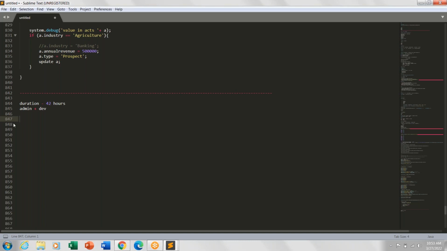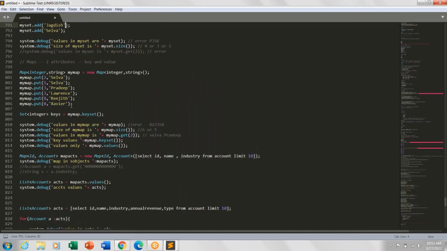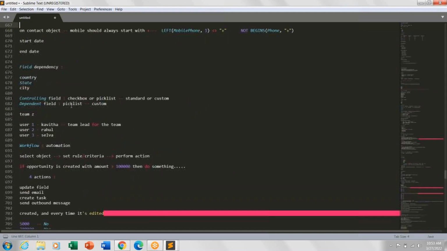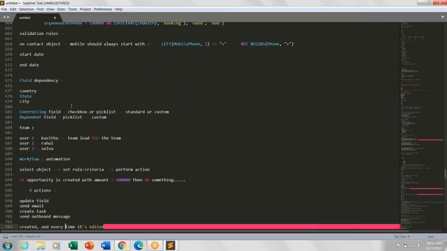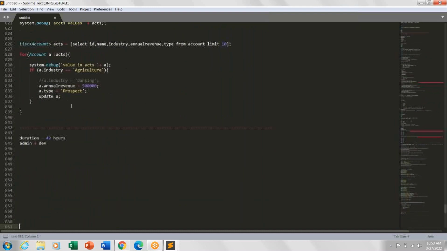Okay, so we'll start with our offering. What we are offering here is a course which is basically admin plus dev, which will be around 42 hours in duration. You can see this is the notepad I create for my batches. I pretty much write notes throughout the sessions, and then I give those notes to the students, right? I do it again and again for every batch, and the same thing I'm going to do for you guys as well.